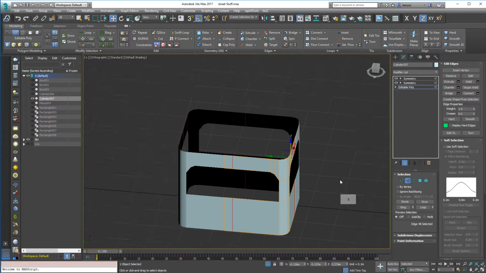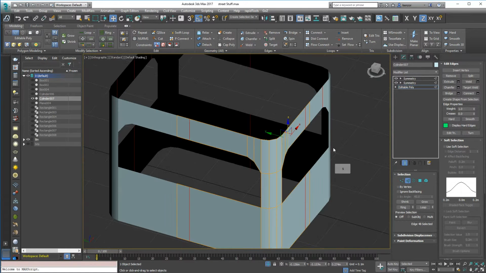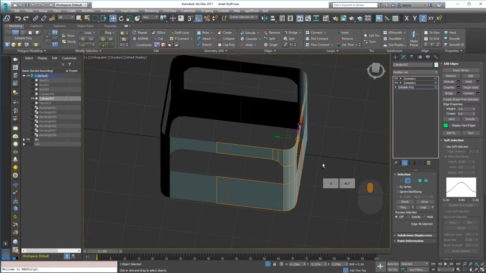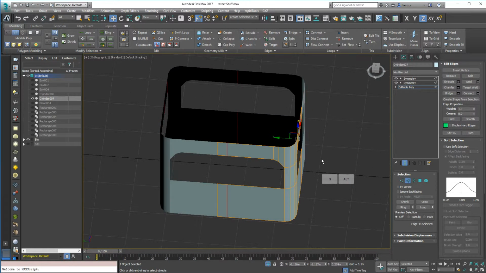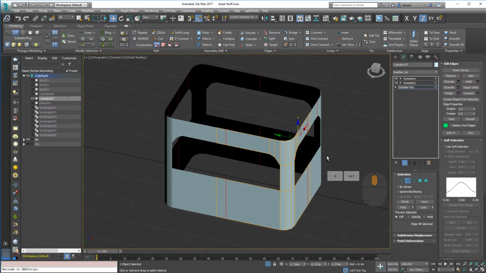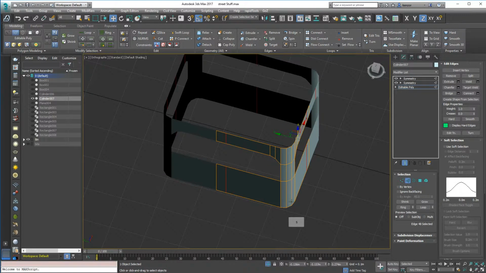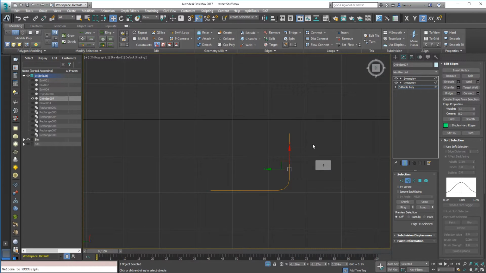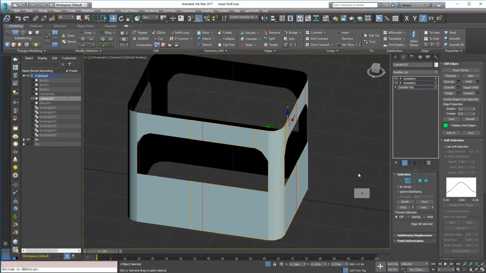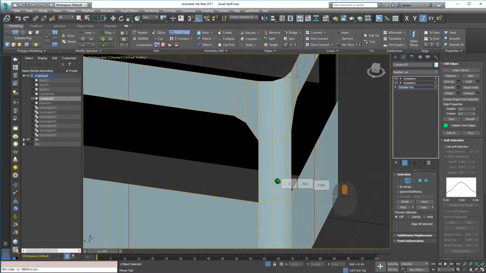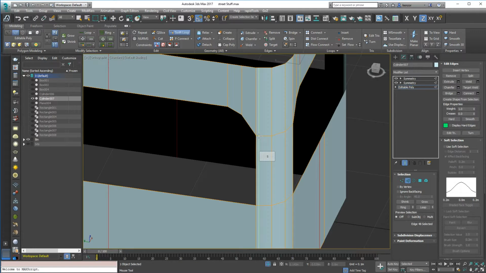And then we get onto the tricky bits. So have a little think, plan stuff out beforehand. So let's have a look at it.